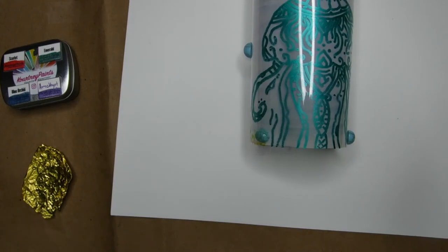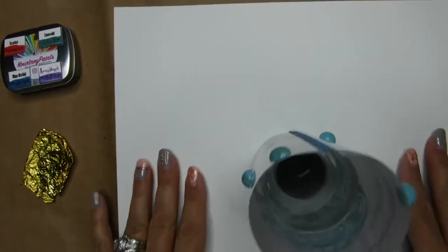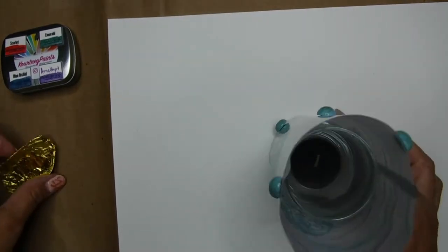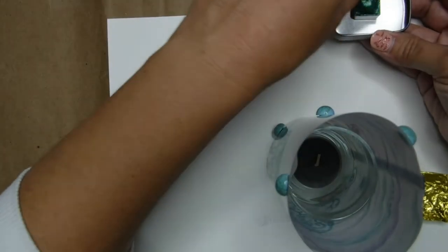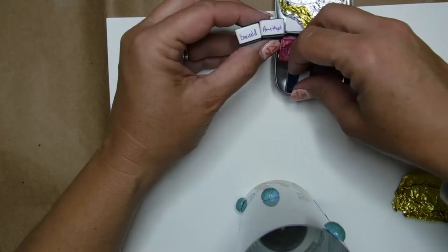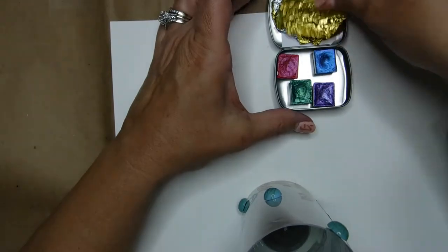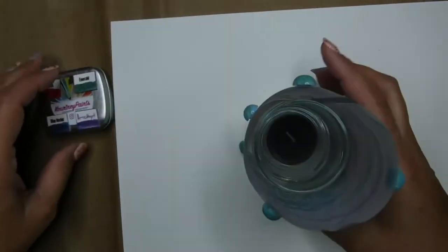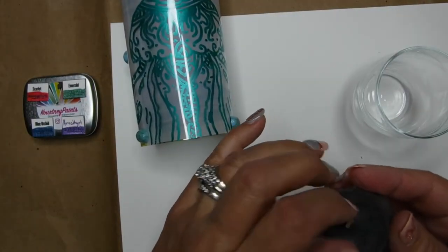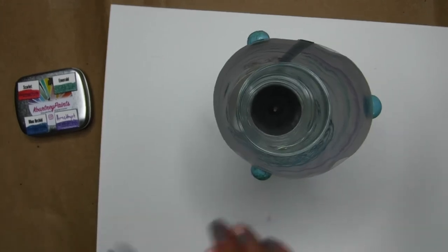Remember, this company that does these mandalas has so many different creations — it's absolutely amazing. I just used those few that I combined here, but you're certainly welcome to look on their site and check out what they have. See how cool that water background looks with Courtney's paints. I like those color mixtures that I used — you could have added different colors in there, but I just used those three colors right there. I created a wavy looking effect — there was really no pattern to it, so if your hands shake a little bit it's actually a good thing because water has ripples.